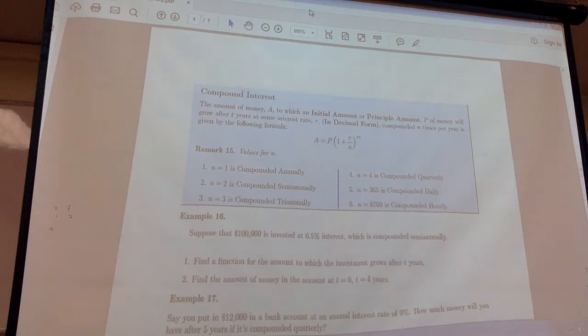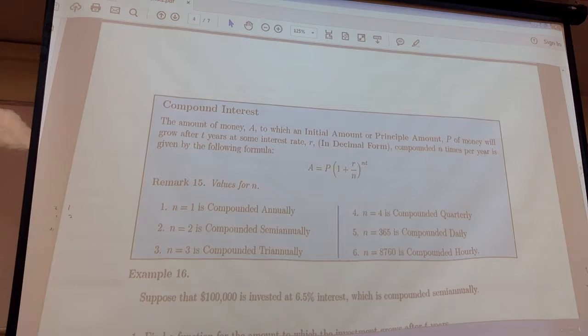So first things first, we look at our compound interest formula. A, which is the amount that you accrue, or the amount that you have, equals the amount that you put in, that's your starting amount, your principal, times 1 plus R over N, where R is your rate, and N is the number of times it's compounded per year, all raised to the N times however much time you're investing. So A is equal to P times 1 plus R over N raised to the NT.